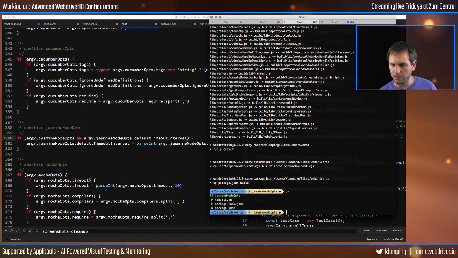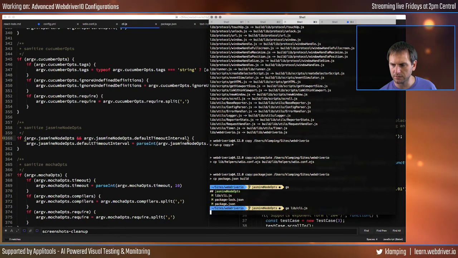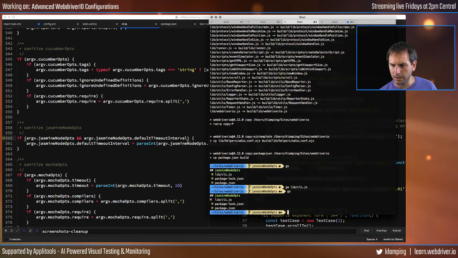Okay, now I'm only going to add lib/cli. Commit: fix misnamed Jasmine ops CLI param.